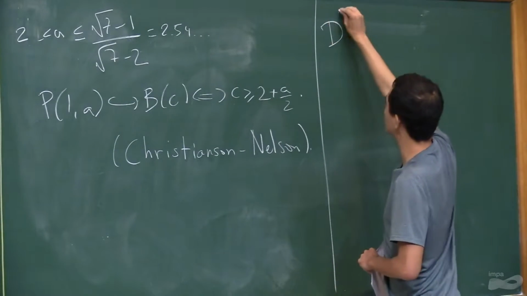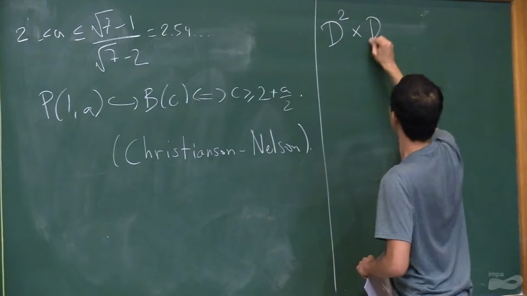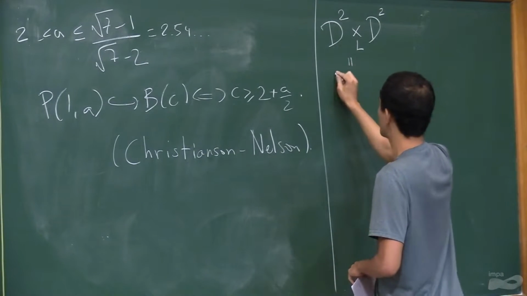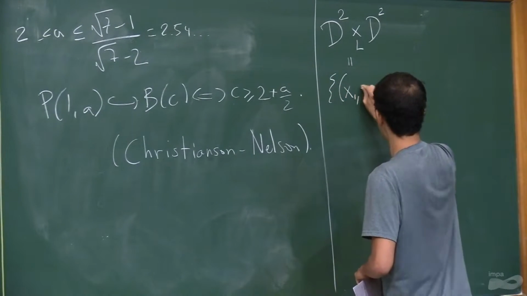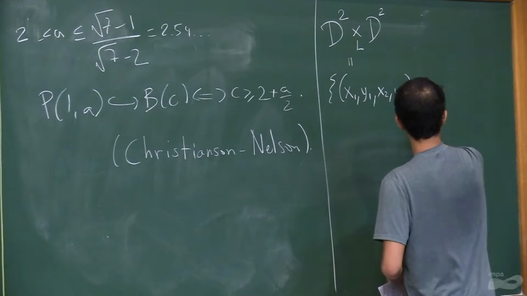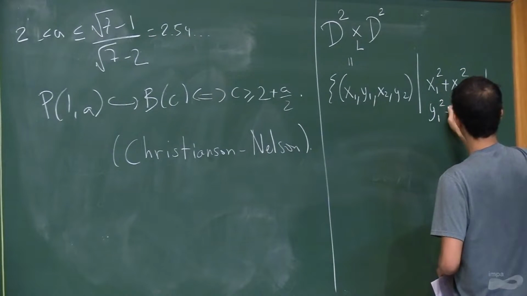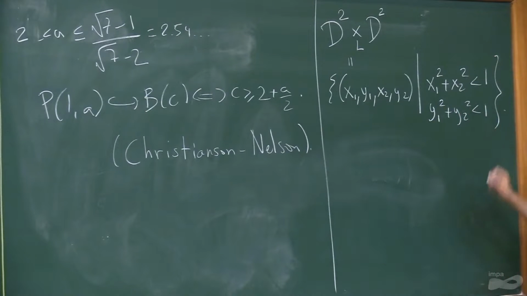I'm going to call it D2, to really emphasize that it's a different thing. And I don't actually need a parameter, as I'll explain. This is the set of x1, y1, x2, y2 such that x1 squared plus x2 squared is less than 1, and y1 squared plus y2 squared is less than 1. So I'm taking a disk in X and a disk in Y, and I'm taking the product. Each of the factors is a Lagrangian submanifold, which is why it's called a Lagrangian product. It's easy to see that you don't need parameters, because if I put a parameter here and a parameter here, up to a symplectomorphism, I can make them the same.